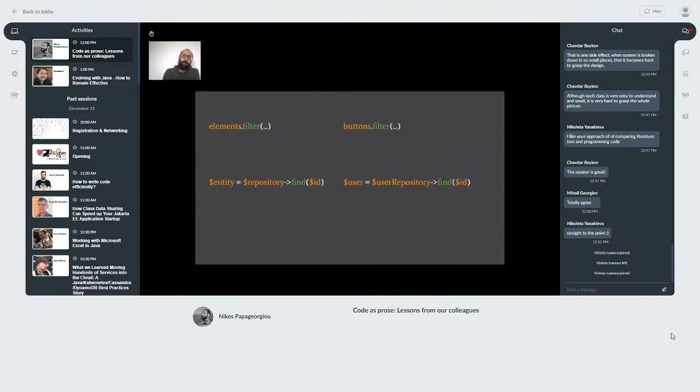Some of you now might be thinking, well, if we were using Java, that would be so much better because we would have the type of the user, the type of the repository. Yes. But this is just an example. A source of confusion, lack of clarity, is not only because we don't know the type of the stuff we're working with. Imagine another example. It might be because we do not know why we are doing something or what exactly we're doing. Some better function names or variable names will solve that problem.